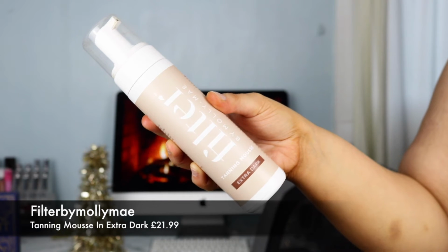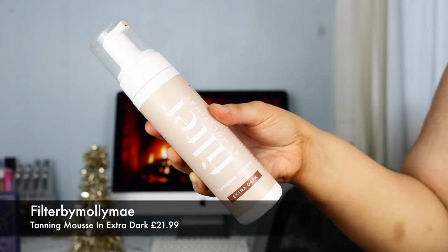Hello lovelies, and today I'm doing a review on a fake tan called the Filter by Molly. I've put the first coat on, and with this one you have to put the coat on twice to get that really ultra dark tan. So I'm putting it on twice. I set my alarm for an hour and I've got 23 minutes left till I can put another layer on.